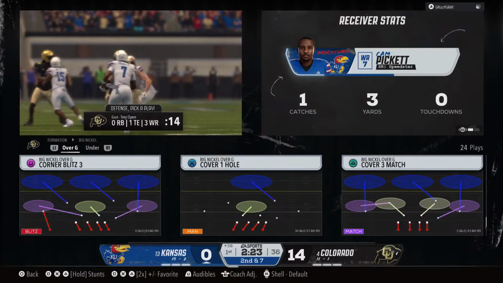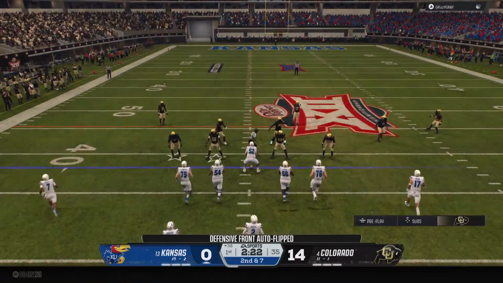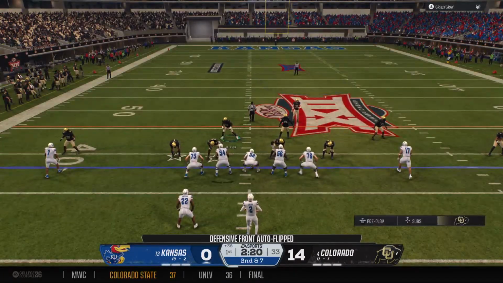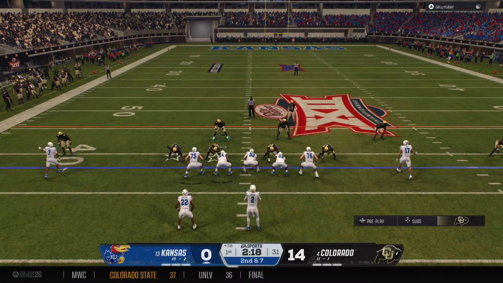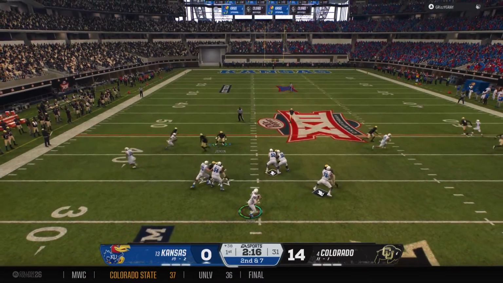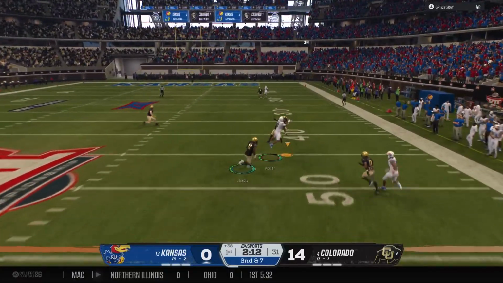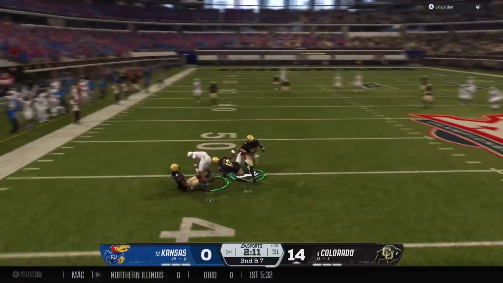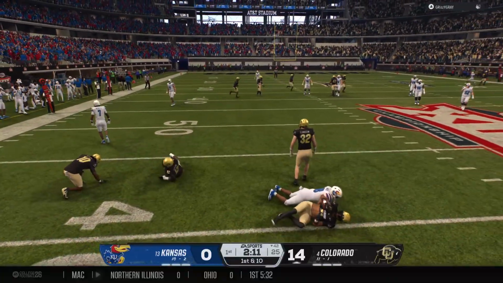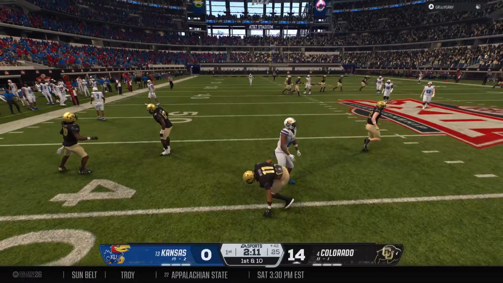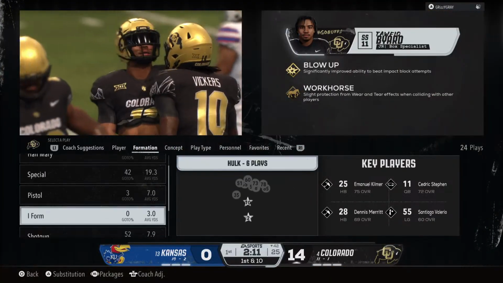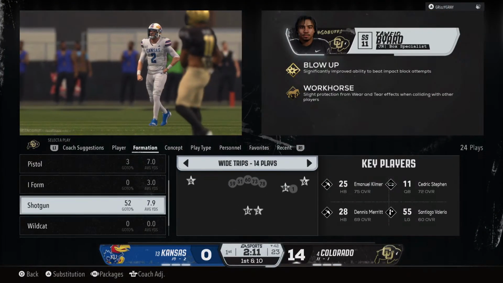Boy, wide receiver screen can be hit or miss. Either the receiver finds a nice crease and picks up big yards, or the defense completely negates that. The team speed from the defense here wins that play. Trying to create here on the move. Fired into a tight window and picked off. Not much on the return there, but a great interception to get the offense the football at the 42.